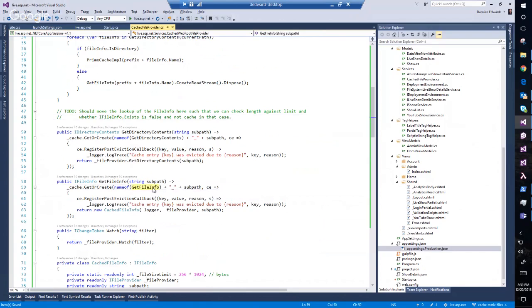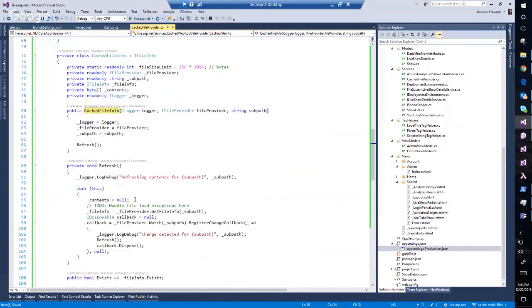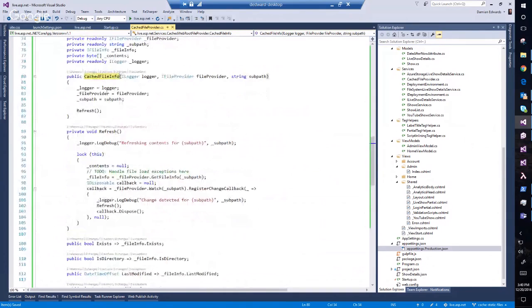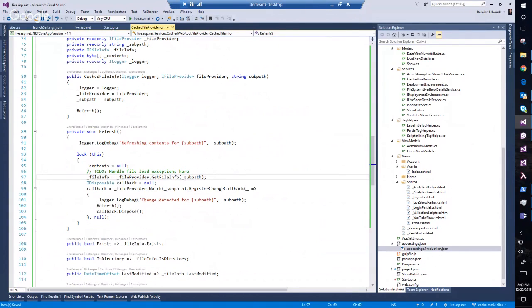works. You call get file info and then you're supposed to, so here, right? Here it'll pass it in, I call refresh, and file info gets loaded. I should be looking at file info.exists. If that's false, I'm caching it. But this will be pointless because it doesn't exist, and you won't get a callback for a file that doesn't exist.